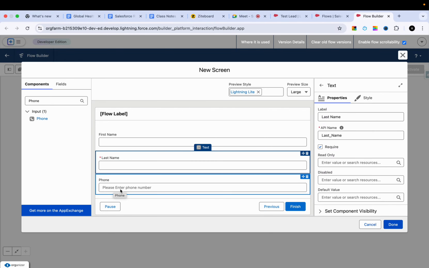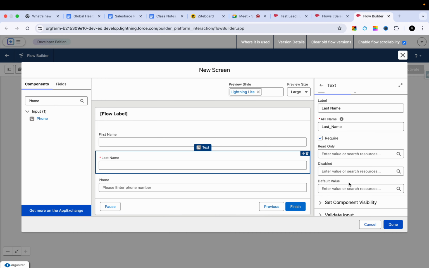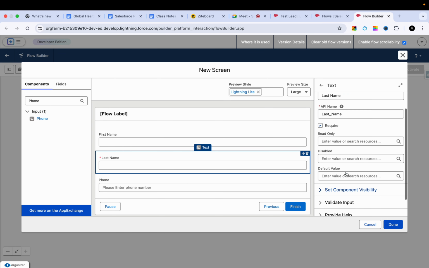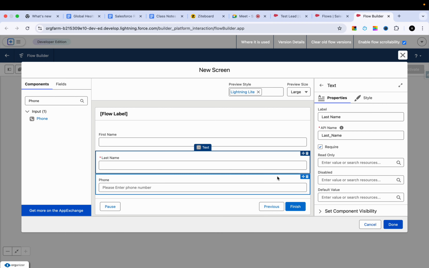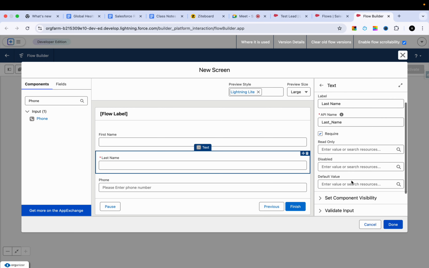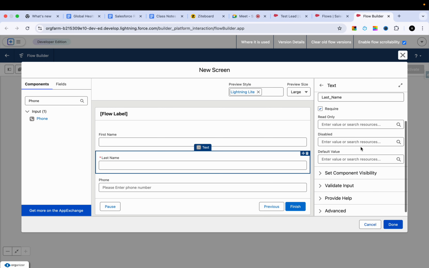This is called a placeholder. Whatever value you are going to put, we inform the user what the value should look like, and you can also give some example. Phone number everyone knows, right?